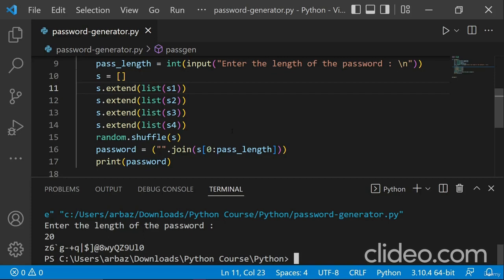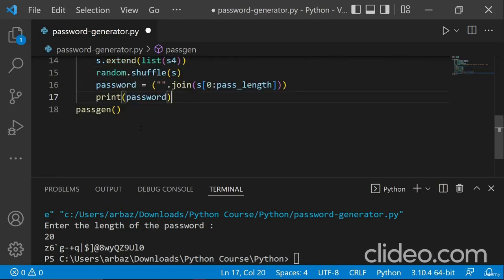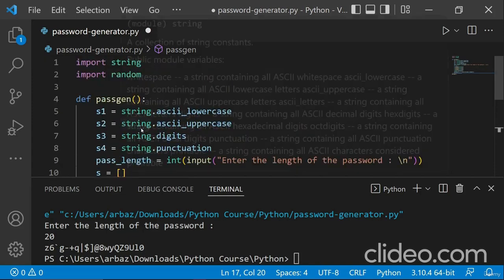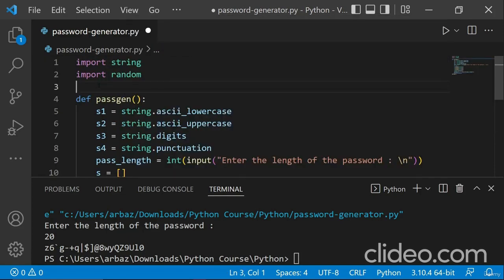Let's say you want to create a password for Instagram or Facebook. You can ask the user for which platform they want to create the password, so it will be storing that as well. For your Facebook password, it will store that password in front of a field that says Facebook password or something like that. You can add multiple things into it. It's up to your imagination what you want to add in this password generator application that we have created. So that was it for this lesson. Let's move to the next lesson of our course.